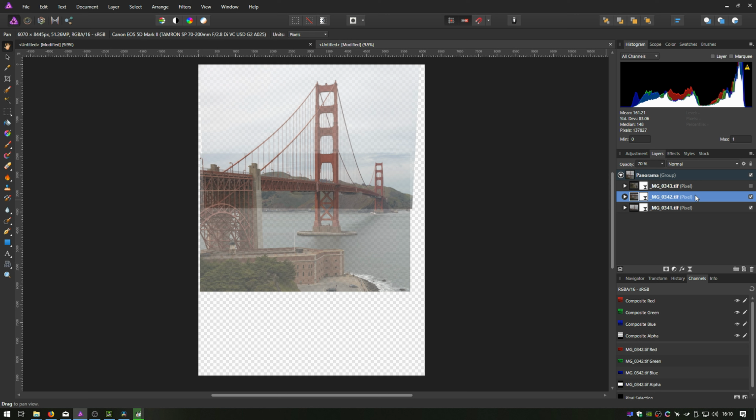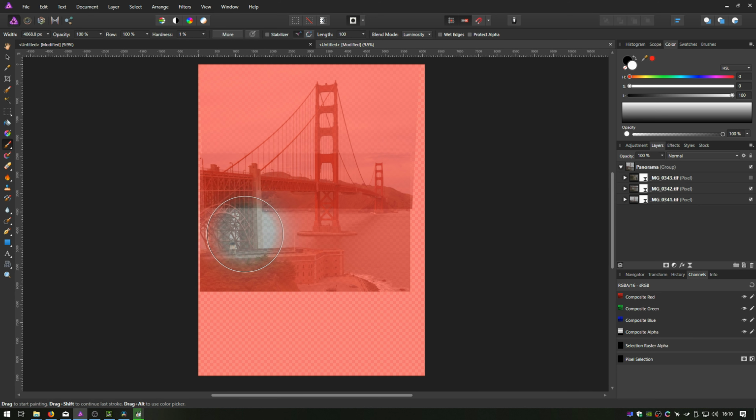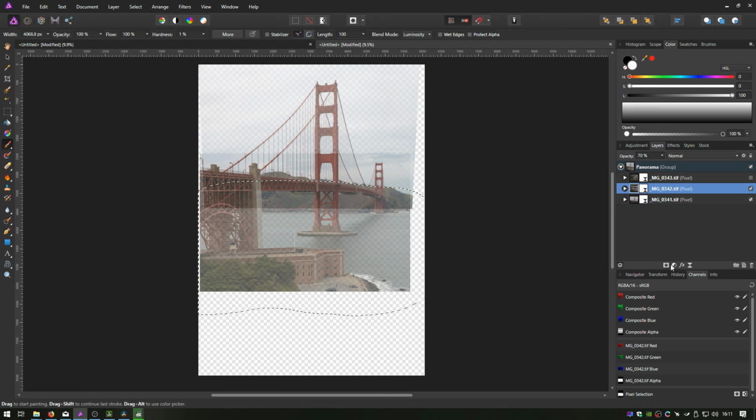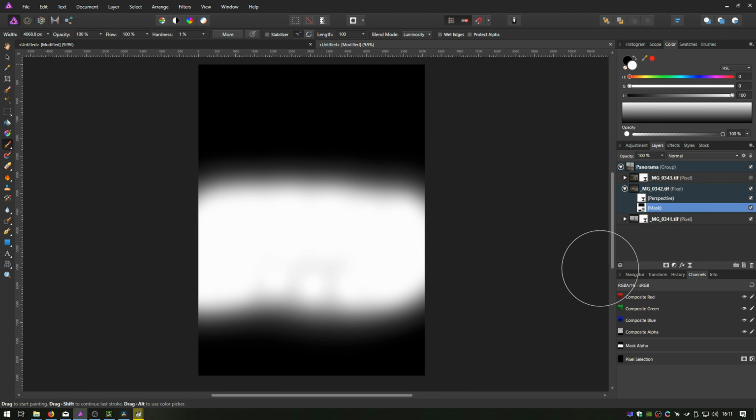Show the layer you want to mask in and the ones below it, and then press Q to turn on the Quick Mask tool. Then, use a white brush to paint over the areas of the image that you want to mask over the bottom layers. Select the layer and click the little mask button and use Ctrl-D to deselect the portion of the canvas. You might need to look at the composite alpha channel or the individual masks to make sure you didn't leave any holes.